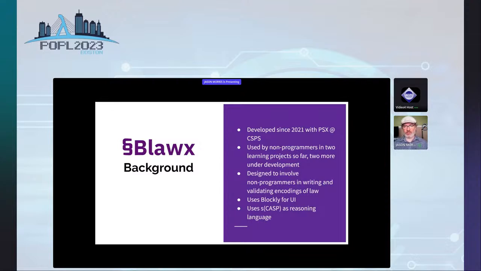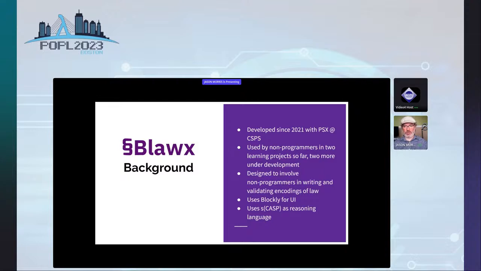I've been helping them since 2021, and as soon as I joined in, I started redeveloping the Blocks software for their purposes. What they're aiming at is rules as code in the public sector administration sense, which is using semantic representations of the meanings of laws and regulations to help at every part of the policy life cycle. So from policy design to regulatory drafting to systems implementation to static analysis after the fact, and implementation like compliance by private actors who are regulated entities, and the whole thing. So there's a lot of variety there. I've been trying to develop Blocks as a way to get subject matter experts who are not programmers involved in both writing the code and reading it, validating it and testing it as much as possible.